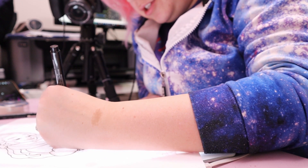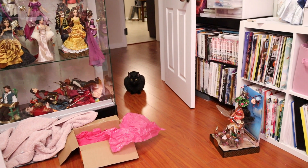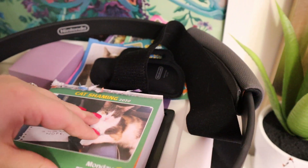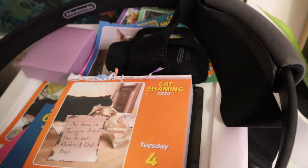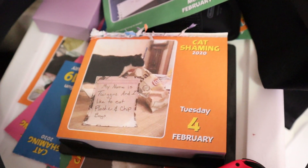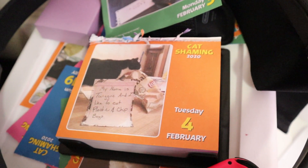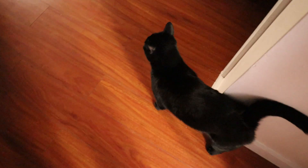Kiki, are you being a whiny baby? You're whining like you want me to throw a ball but I don't see a ball. Twiggins is eating the chips — my name is Twiggins and I like to eat plastic and chip bags. Well, as long as I get the chips you can have the bag, except that's not good to eat. Are you trying to lure me to the couch so we can all hang out?